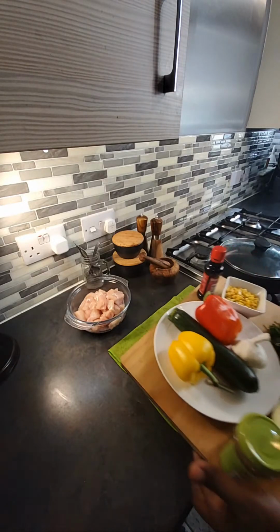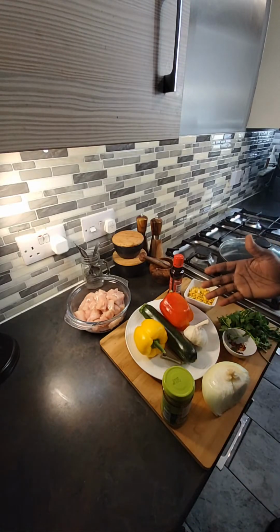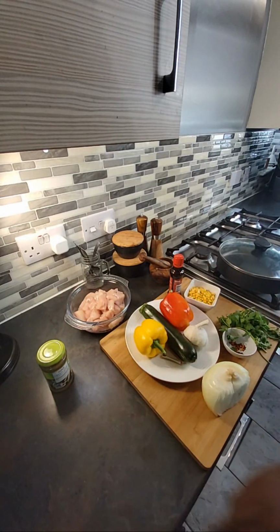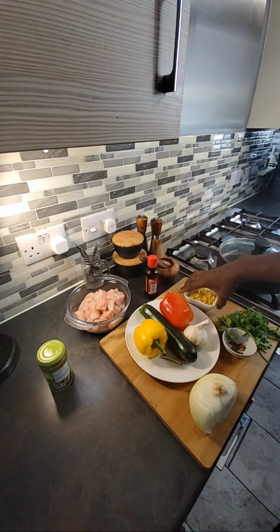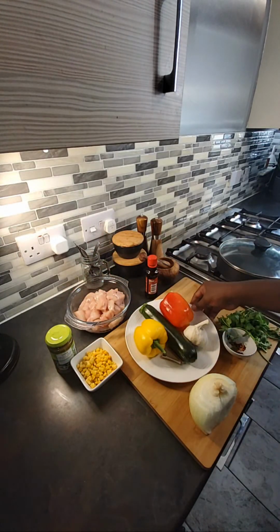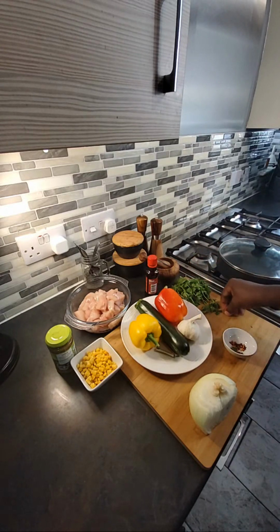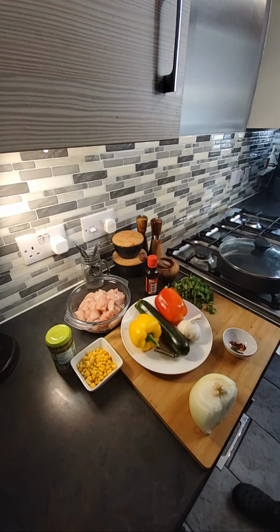So I have my cutting board all set up with all the herbs that I'm gonna use. I'm using this in the jar. That's a Thai green Thai paste. You can make your own, it takes a little bit more time. But if you buy this, you can probably get it in your local supermarket. I have here some fresh coriander. If you're gonna cook any Thai meal and you don't have coriander, don't start, just leave it alone.